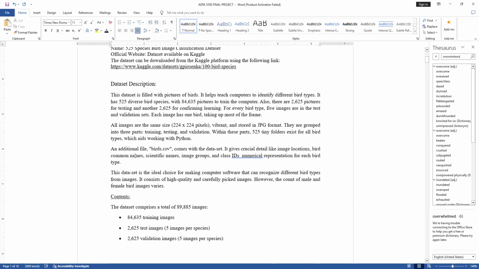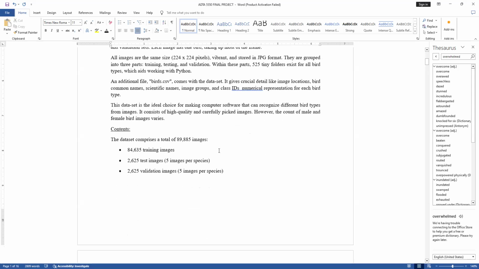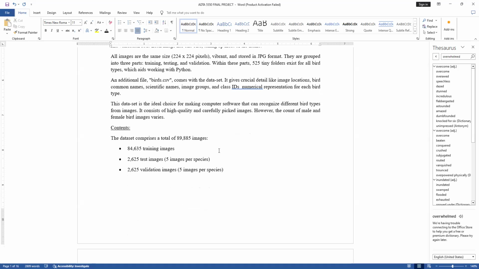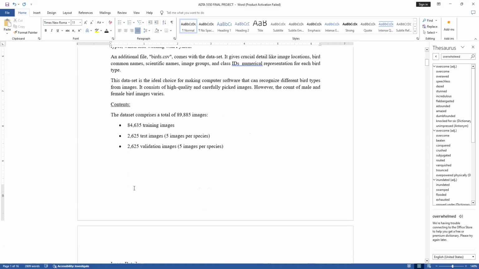An additional file, birds.csv, comes with the dataset. It gives crucial details like image location, bird common and scientific names, and ID numerals, which will help us to differentiate the unique types. It has, as said, 89,885 images, of which 84,635 are training images, 2,625 test images, and 2,625 validation images.